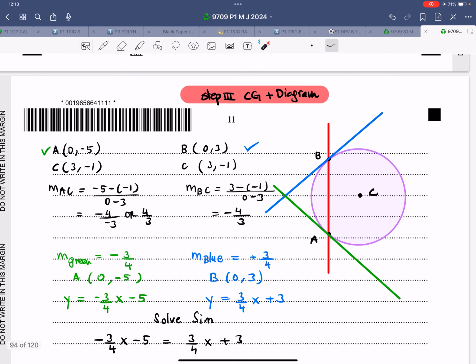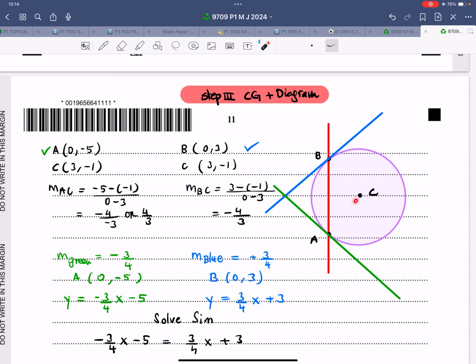Now what I've done is draw just a circle without any x-axis, y-axis. And then these points: that's the center, 3 and minus 1. For this, I need the center, so I need the completing square method. And there is a point A, 0, minus 5, that's down below. And this is 0, plus 3, that's up. That's a realistic diagram that I've drawn. Now there is a tangent. The blue tangent is at point B. The green tangent is at point A.